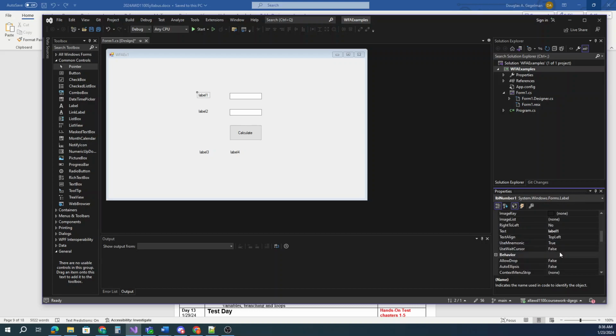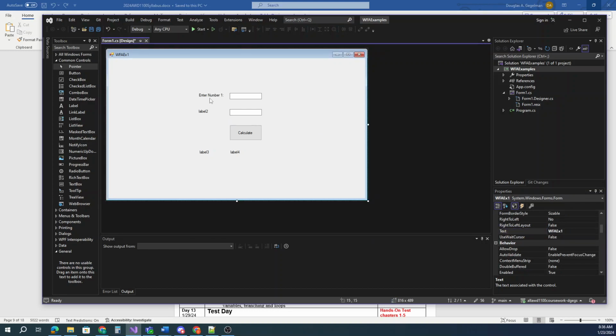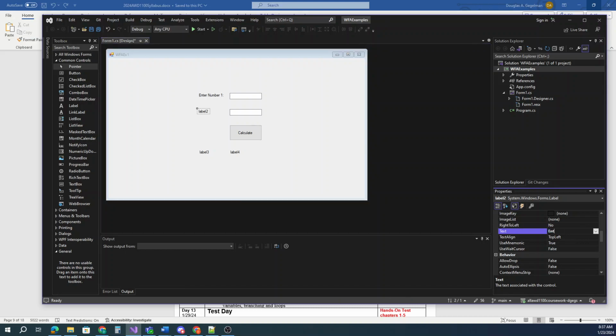And in my name up top, under text, I'm going to call it enter number 1. So then when I do it, you can see it says enter number 1 on there now for our text. Label 2, I'm going to do the same thing for text. I'm going to say enter number 2.